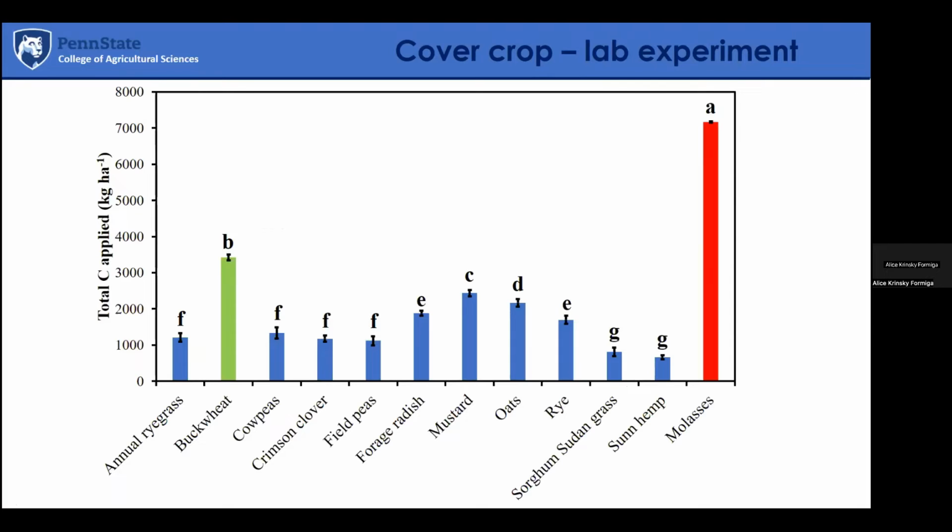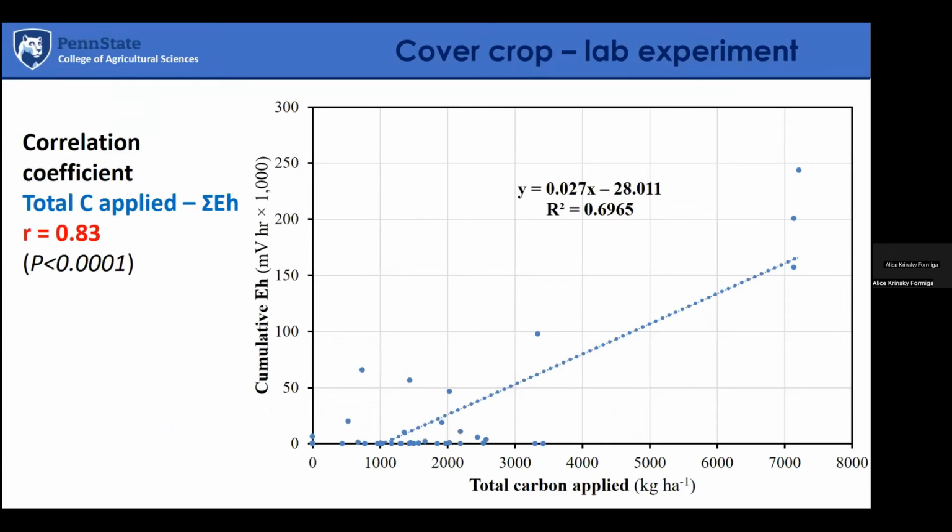And we implemented the ASD treatment in actual soil using this cover crop residue. What we saw, when we looked at the cumulative level of anaerobic condition that we developed with each treatment, using molasses as a control, is that there was a good positive relationship: increasing the amount of total carbon applied increases the cumulative redox potential. Now, here we have all the cover crops, and these 3 points here were molasses.